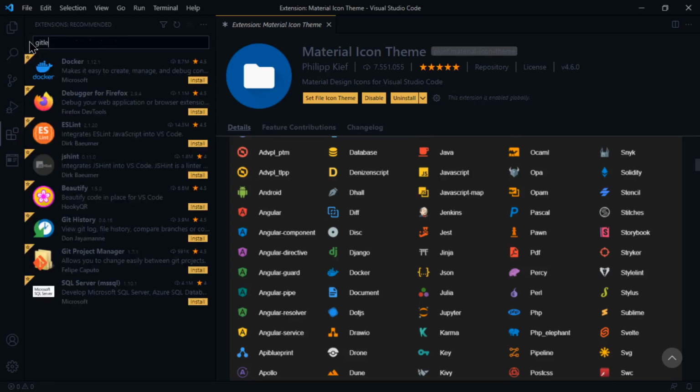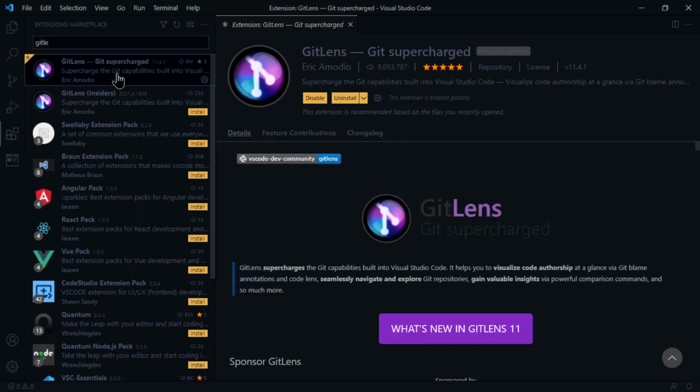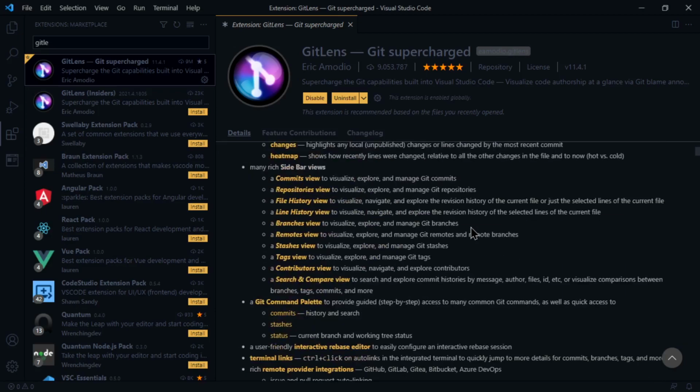Next, GitLens. I hope that all web developers are working with Git for a long period of time, the most unavoidable software for source version control. With GitLens you get a hell of a lot of details when you're working with the code. You can see the history, when the code was committed, who committed the code, who made changes, and how many days ago that change was made. Many different things are available.